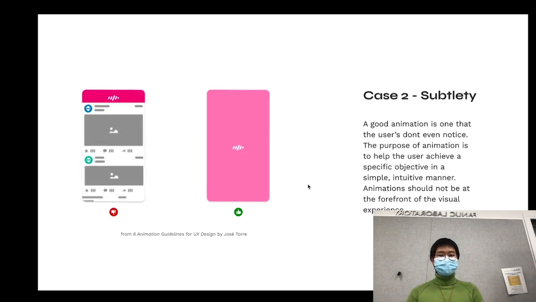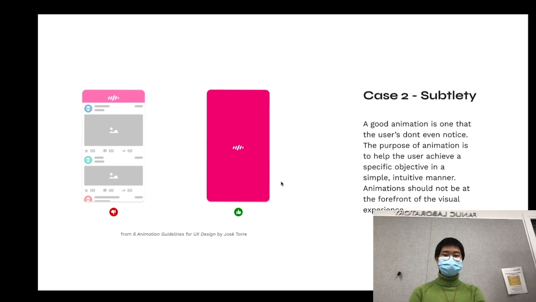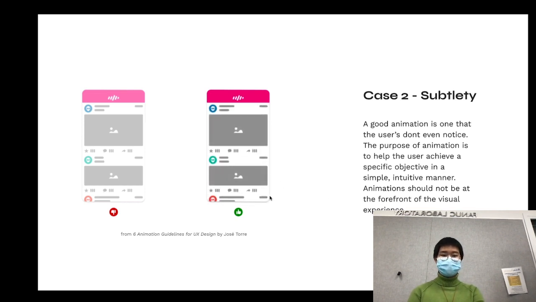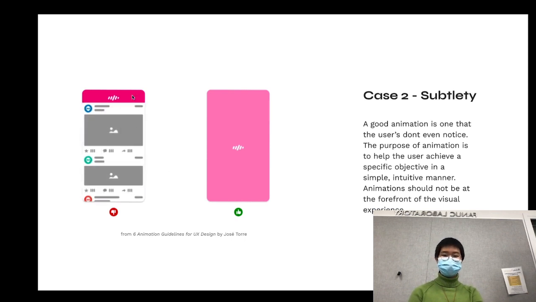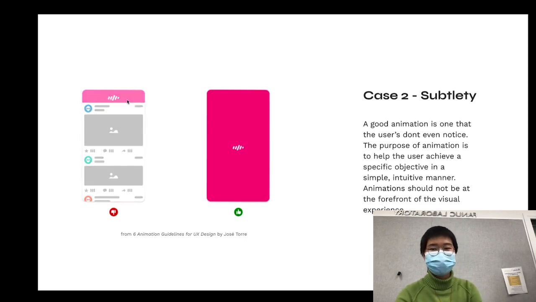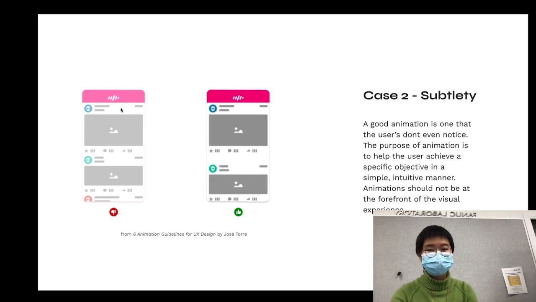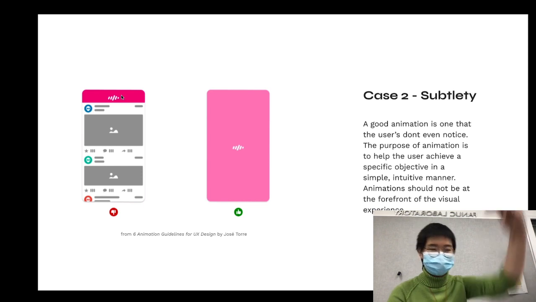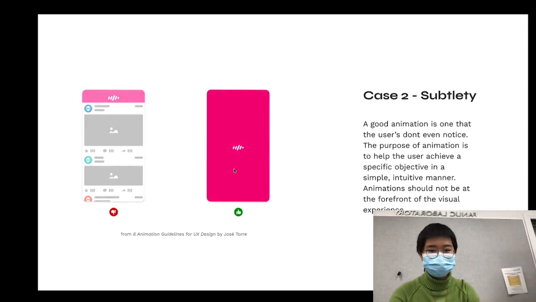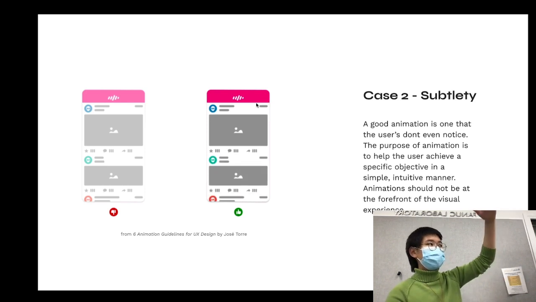In case 2, a good and subtle animation is nice and helpful. In this good version, the animation is just going up and not necessarily bouncing. Sorry, I'm going to show it here. This is going to bounce up and down. This top part, when it pulls up, bounces up and down. You can see it do this recoil. In this case, it is not recoiling, it just moves right up there, which is helpful.